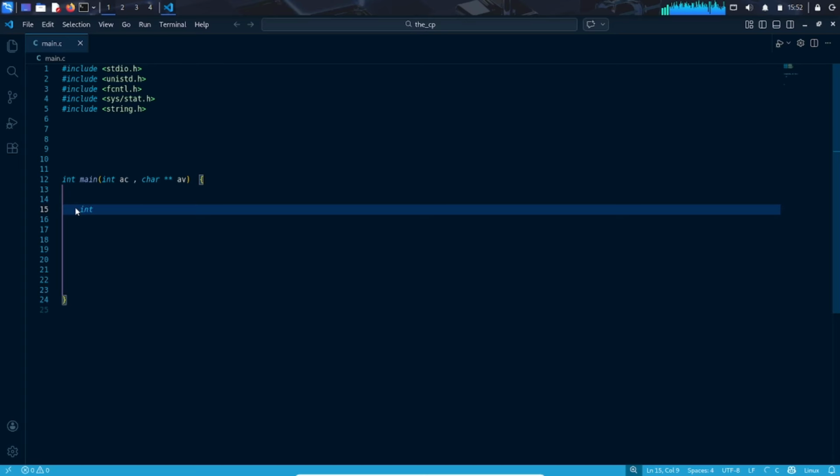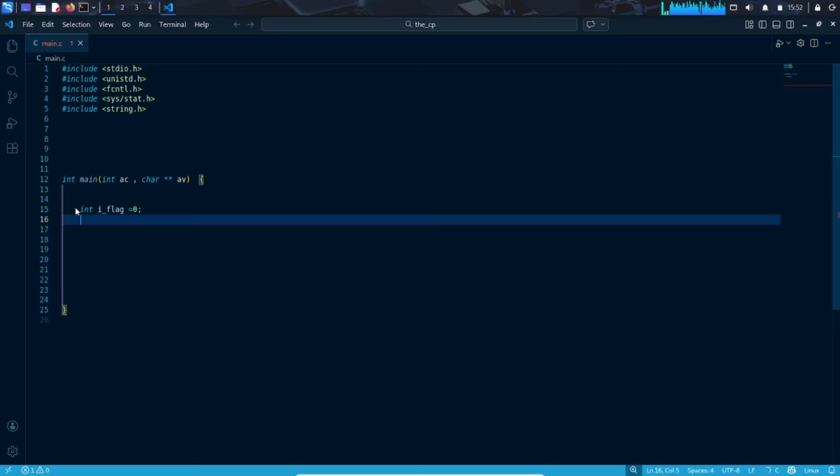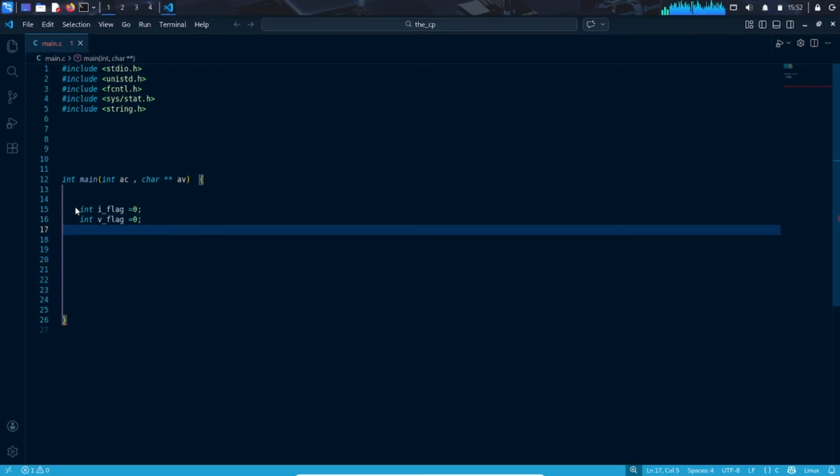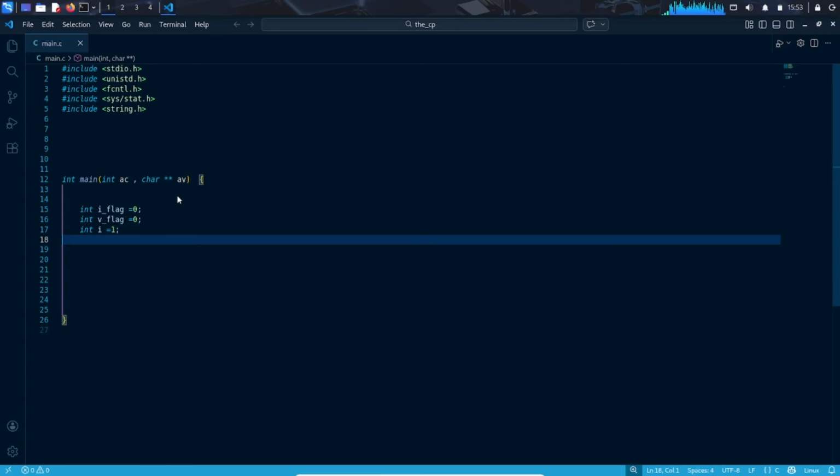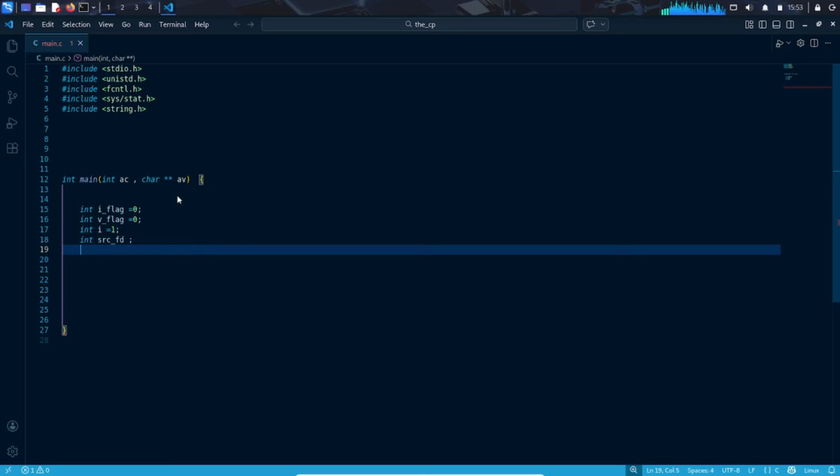So we have int i_flag equal in the first case to 0, and int v_flag equal to 0, and here we need int i equal to 1, because we need to skip the name of the program, since we are going to take input from the user. And here int source_fd equal to 0, and int dest_fd like this.